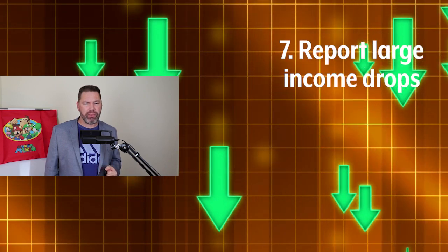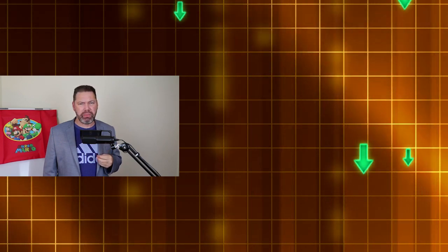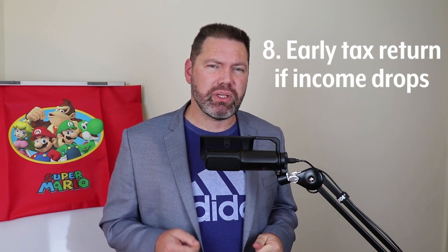If your income is actually lower than previously, you should tell child support immediately. They don't do backdating for payers as a general rule. A downward adjustment in child support is likely if your income is at least 15% lower than the last recorded taxable income. On a similar note, if your income turns out to be lower than last year, get your tax return in quickly. Child support have a general bias in favor of handing out money to recipients as quickly as possible and making adjustments in their favor quickly. But for payers the reverse applies, so if you've overpaid over some historical period, it's often quite unlikely that child support will give you credit back for those overpayments.